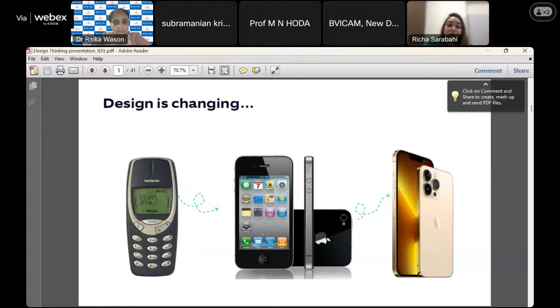On your screen, you can look at how cell phones have changed over the years, right? Barring Gen Z, I think we all would have used the Nokia 3310. When iPhone first entered the market, it drastically changed the way phones looked and behaved. That just set the wheels in motion in the direction of touch, right? From the traditional buttons, everything went to touch. And great design took us from using mobile phones just to make calls. Now we don't use the phone just to make calls. We are doing a lot more on there.